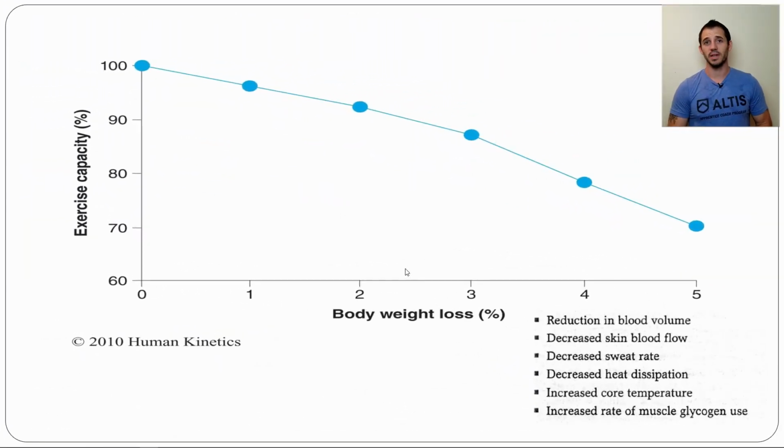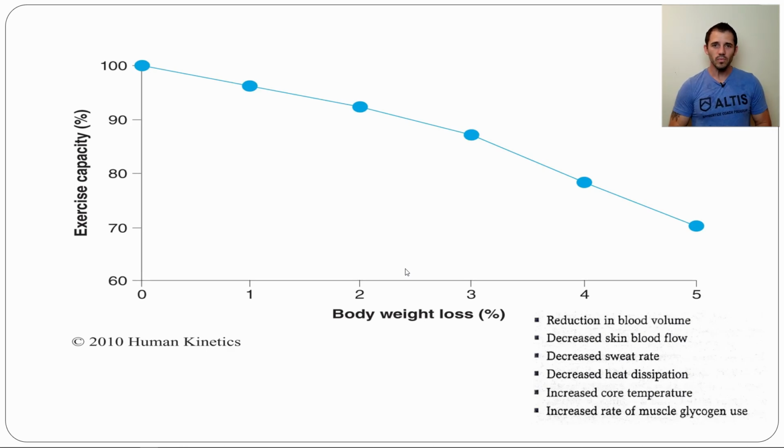Well, this is a really big deal for performance. In fact, we see that being dehydrated by as little as 1 to 2% can have significant reductions in your physical performance or your ability. Now, when I say 1 to 2%, what I mean is you've lost that percentage of body weight. So again, let's imagine you are 200 pounds and you've lost 1%. That would be 2 pounds of water, okay? So that's how we determine percent. It's not percent dehydration, it's percent of body weight loss.